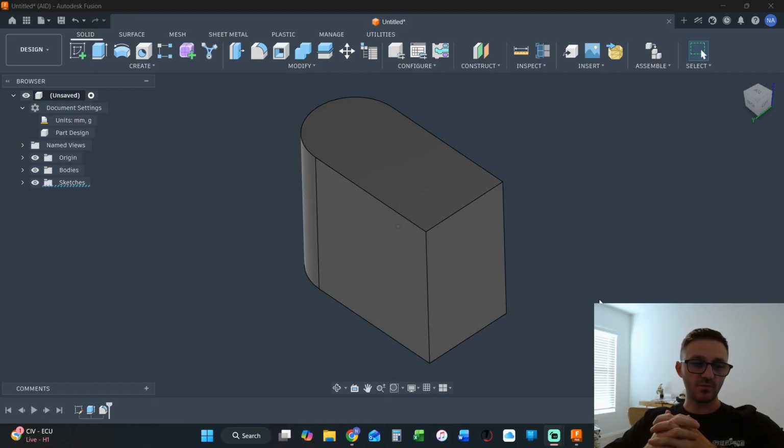The first one that I could think of is going to be, well, actually, we'll discuss construction geometry and then get into that. So when I say construction geometry, I mean points, axes, and planes. An axis can also be thought of as like a line, and they're useful for constraining objects or for defining features in the part that can't be defined off of features that already exist. Because it's not modeled, let's say you need something at a weird angle or something else like that. It might be a little easier to see as we dig into it.